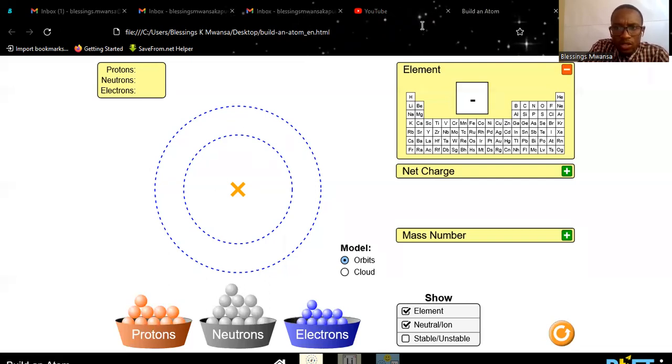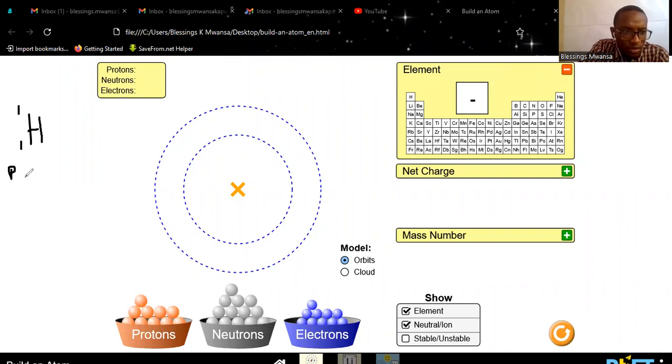So the first thing we have to do is understand the nuclide of hydrogen. So hydrogen is H11. Then we can determine the number of protons, the number of electrons, the number of neutrons. Now, if we are dealing with an atom, there is always a principle that we should never forget. And the principle is that proton number is equal to electron number, provided we are dealing with an atom.